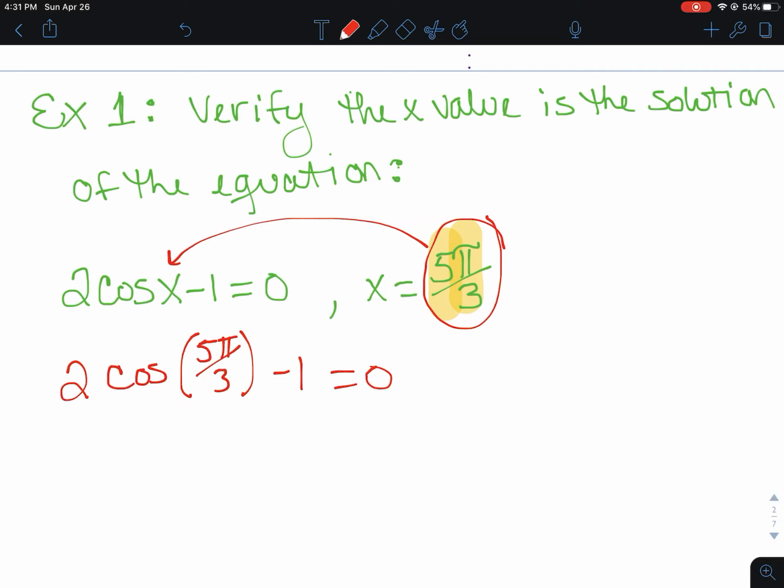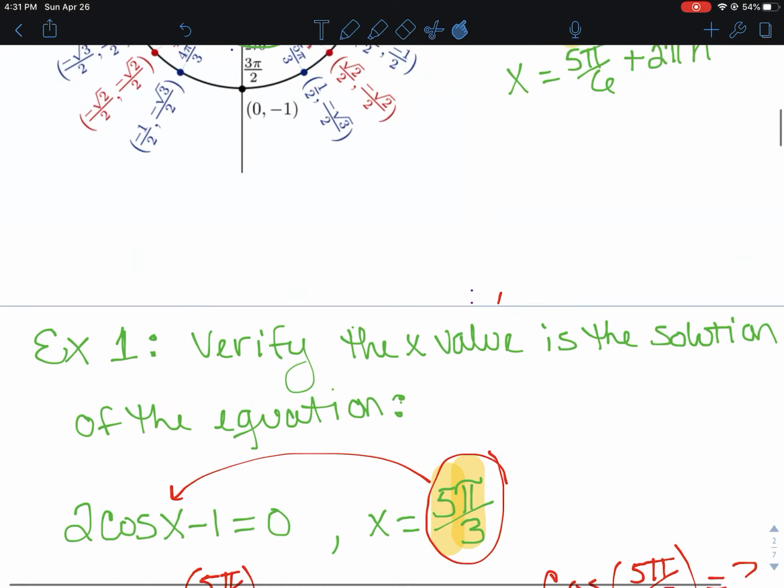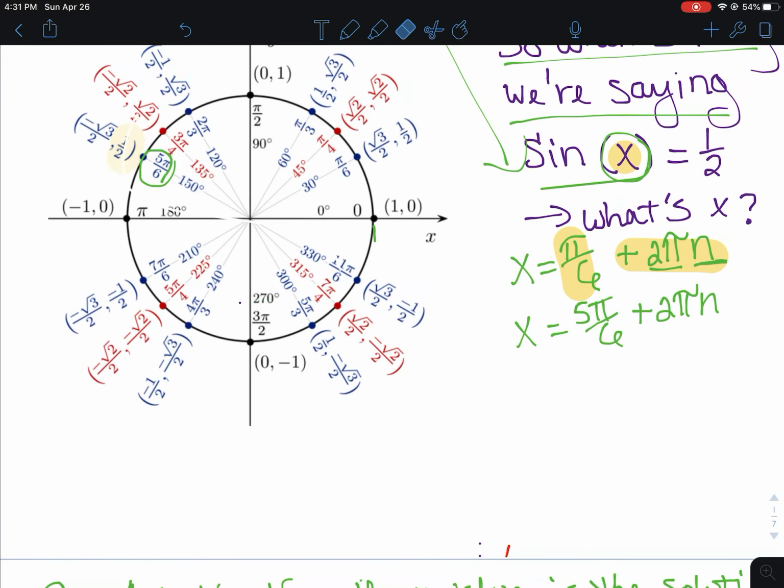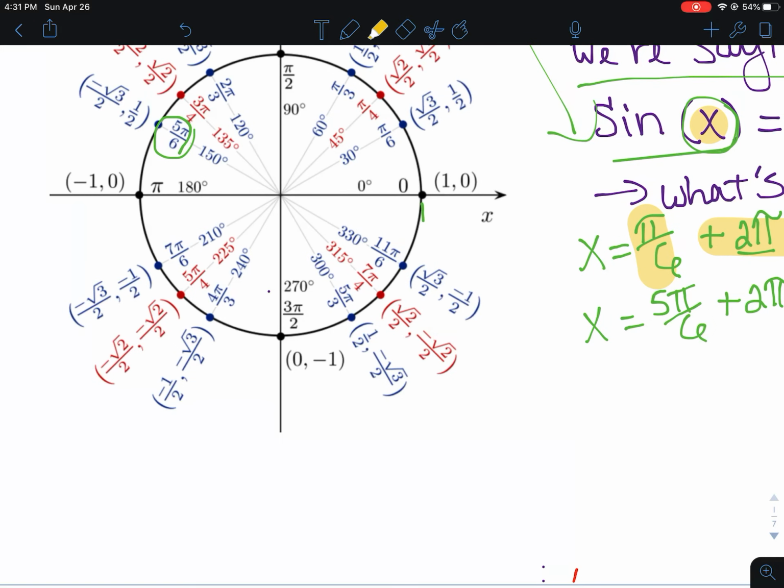All right. Well, now I have to evaluate. I have to figure out, hey, what's the cosine of 5 pi over 3, right? So using all of those little tricks that we talked about with your trig reference sheet, all of those pieces from the unit circle, let's go up to our unit circle and find 5 pi over 3. Let me get rid of all this crazy writing here. We're going to look for 5 pi over 3, which is here. And we're looking for the cosine.